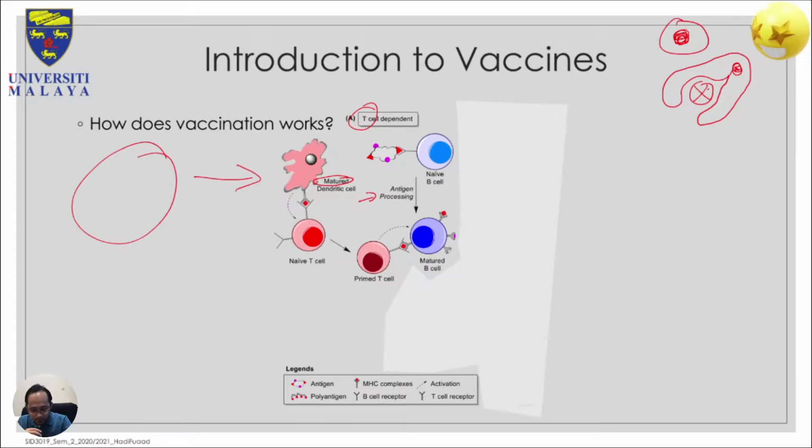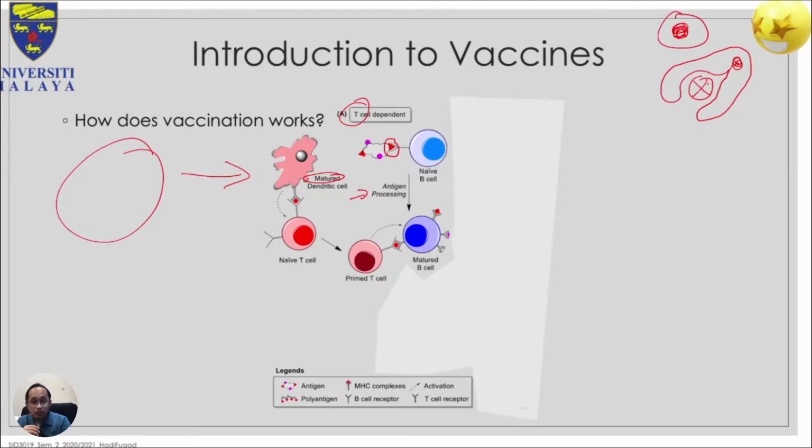Over here, if you notice, there's a triangle shape on the foreign object. After antigen processing, the red color object is now being presented on the surface of the B cells, and the name changes from naive to mature cells. So that's the process of antigen processing. We will have a slide on it soon, but this is just an overview.